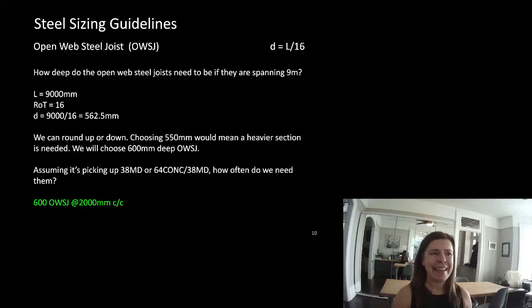So that's like 90% of your project already drawn right there with just 3 sizing guidelines. That's the majority of the structure in your building. Yes, there's more to it, but you're probably gonna have 100 of these things and you've got your metal deck everywhere on the floor. Yes, there's beams on your major grid lines and columns that support them, but this is the biggest cost of your building and you've already got something you can put on drawings now.